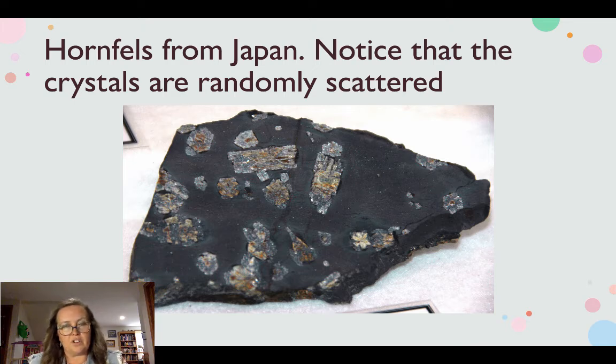It was more or less the pressure was equal in all areas. So that kind of indicates maybe that it was buried, perhaps. And so the pressure was equal on all sides, and it was mostly due to temperature. When you look at the solid looking dark material in the background, that looks like it's a little bit more fused together. It's a little harder, it's a little denser. It's a little more compacted, and that is hornfels.